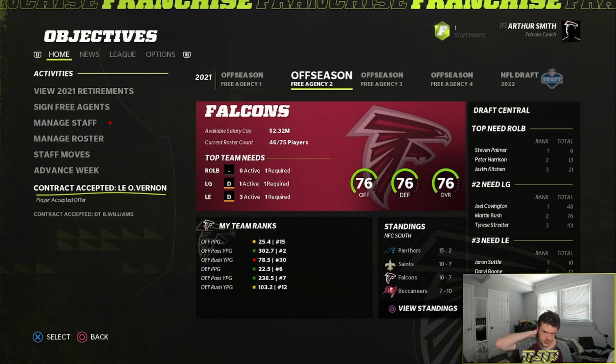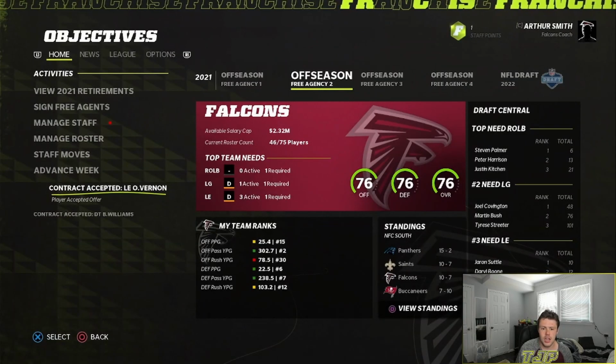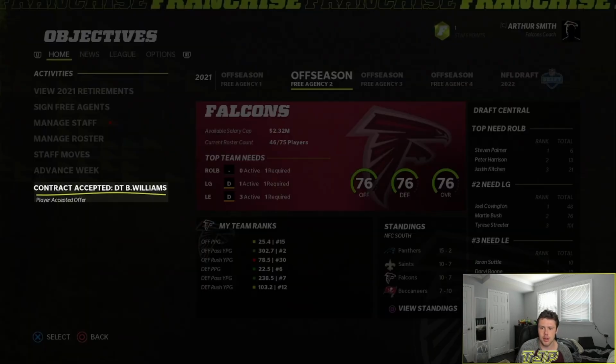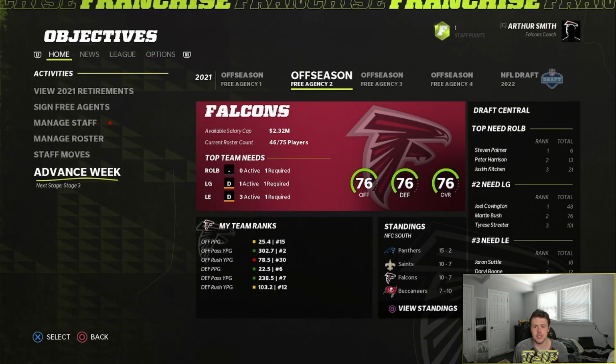So yeah, I'm gonna see if I can make some moves here and see what we get. All right, so I signed and picked up Olivier Vernon. I also got a defensive tackle. I got Brandon Williams. So I don't know how much more cap we'll actually have. It says we have $2.232 million.